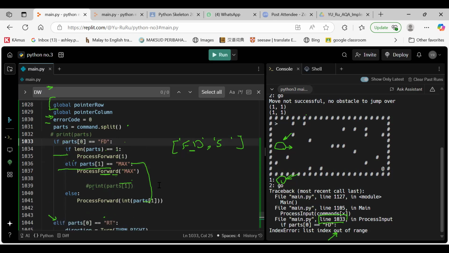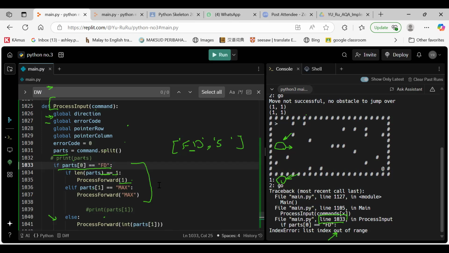So if parts equals 0, wait, let me think.